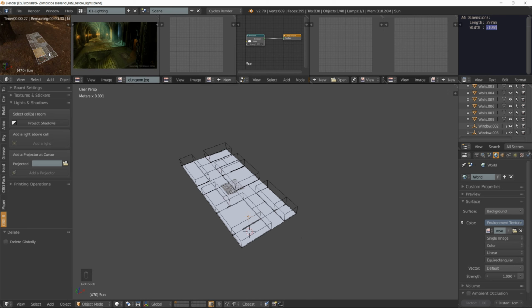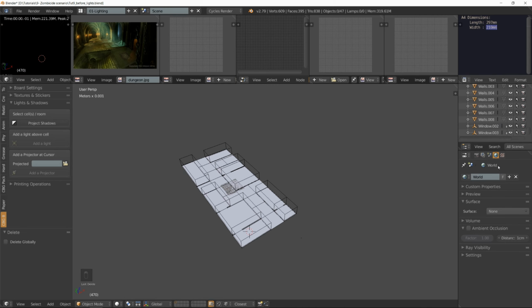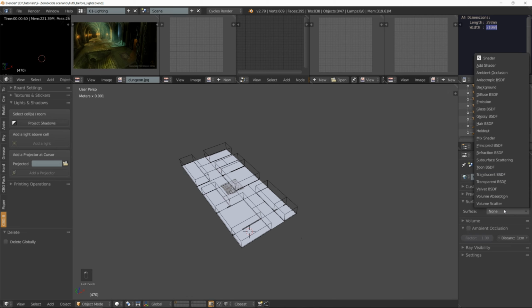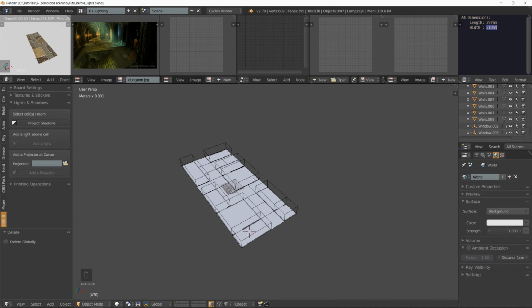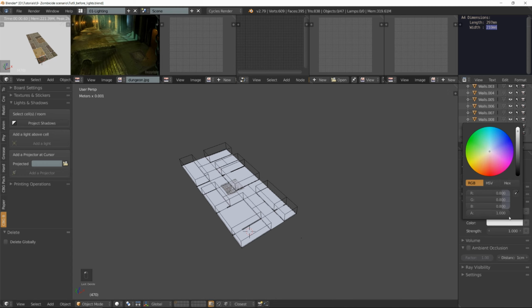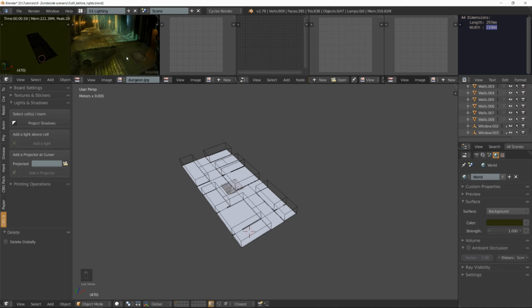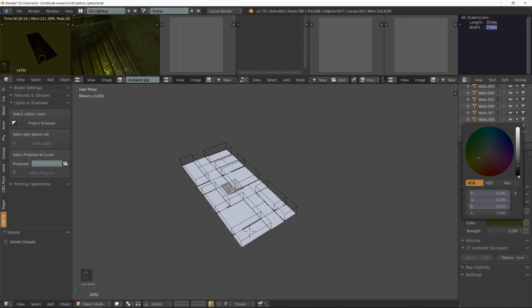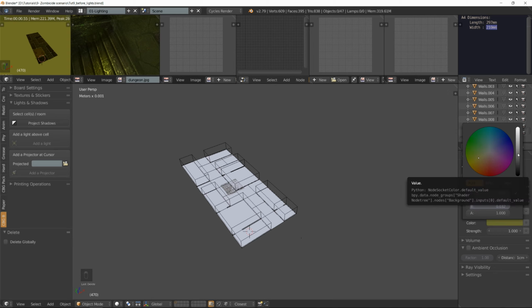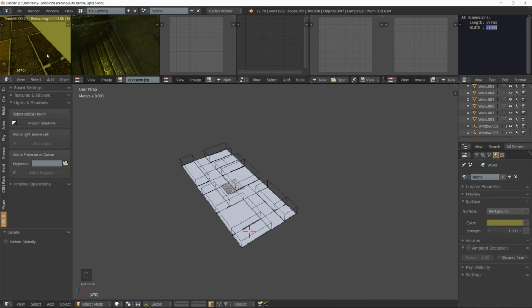So we are going to delete all the lighting in this scene, so get rid of the sun lamp and get rid of the environment in the properties section by removing the background. So we are going to create a new background, but not a white one. I'm going to use the color picker and find the midtone in this picture. So it should be either here. So let's try to find the correct color, this one, and I'm going to lighten it a bit until I get roughly the same effect.